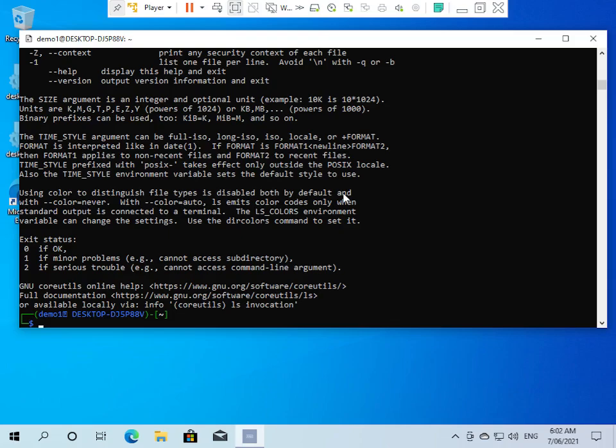This is known as piping, or combining other commands with a command, which is ls, or we can do help more.